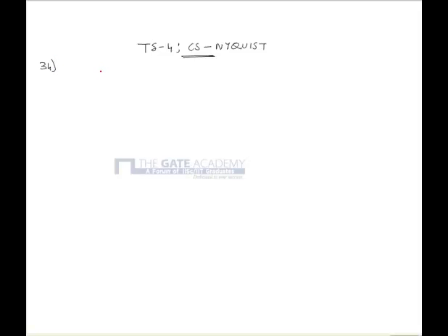As per the question, the open loop transfer function of a unity negative feedback control system is given as k into (1 plus s) whole square divided by s cube. We have to find the Nyquist plot of the control system and we have to find the correct one out of the options A, B, C, D given.